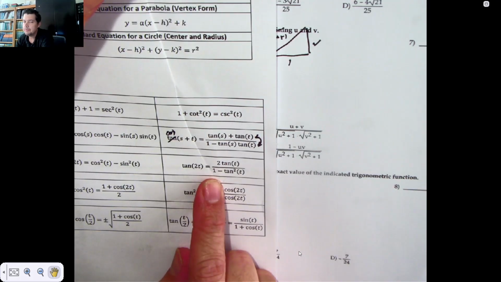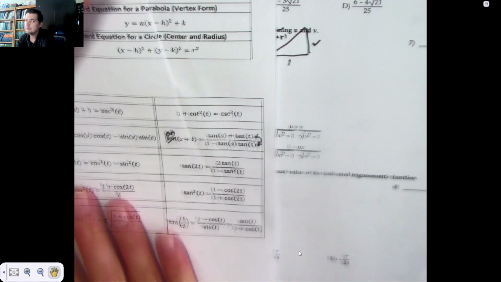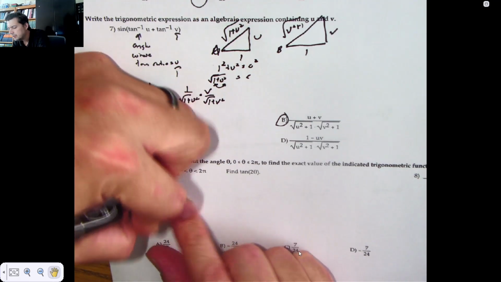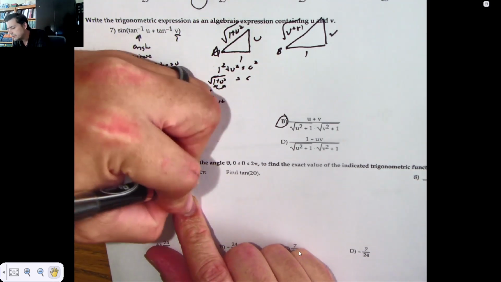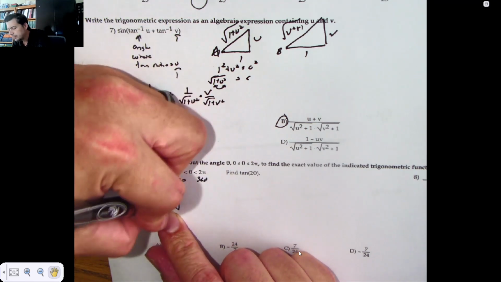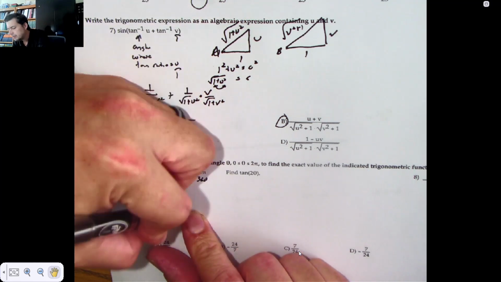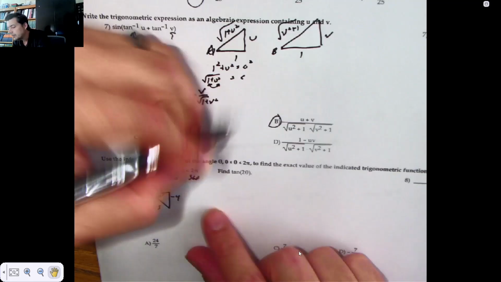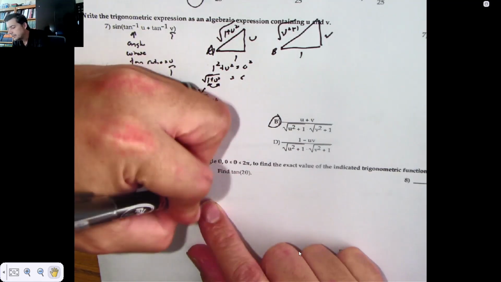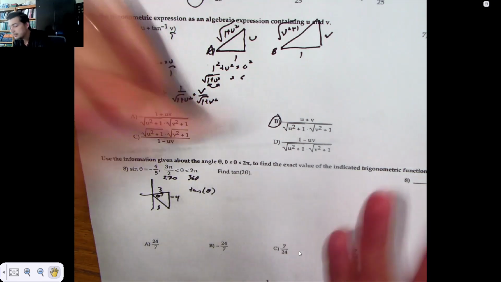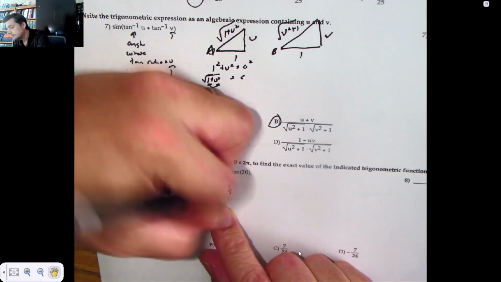Use the formula. But before I can do that, I have to know the tangent ratio, don't I? The easiest way to figure this out is just to draw. The angle lies between 270 and 360, so it's somewhere in quadrant 4. Put theta prime in the corner, opposite over hypotenuse, missing leg is 3. It's a 3, 4, 5. Nobody's trying to trick you. And the reason I did that is because in order to use that formula for the tangent of 2t, I have to know the tangent ratio, and the tangent ratio is negative 4 over 3.